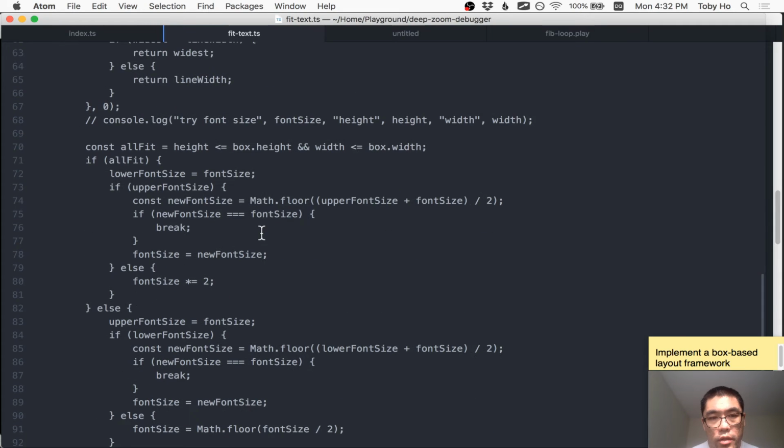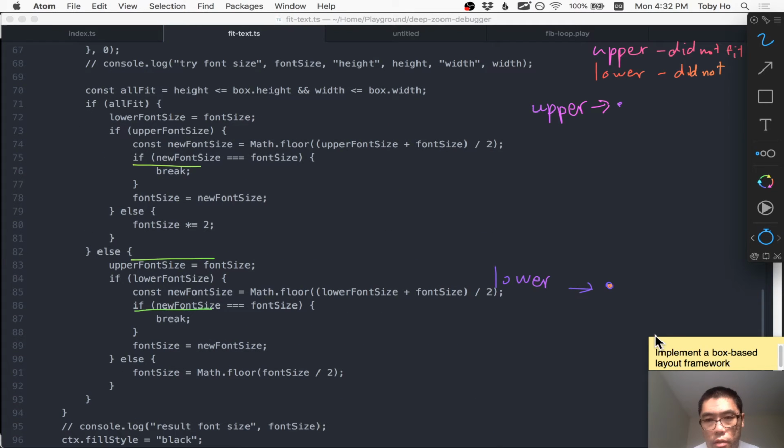If it doesn't fit, then there would not be a lower bound, right? So if this doesn't exist, we're actually gonna divide the font size by 2. We're going down to try to find the lower limit. But okay, I think that makes sense.